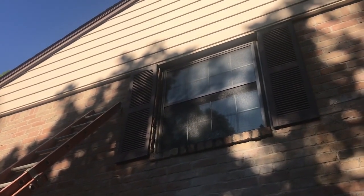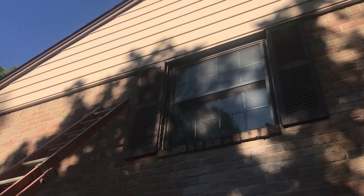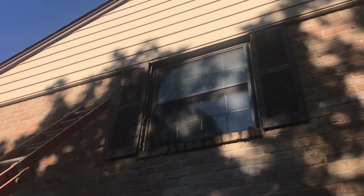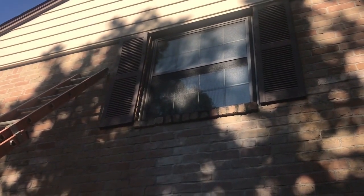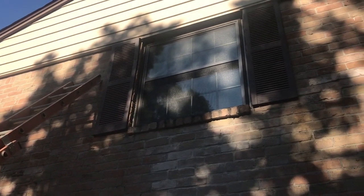But what's weird about it, you go up in the attic and you can see there's an offset. So the aluminum siding actually sticks out a little further. You can't see anything from the attic. I can smell them in the attic, but you can't see them at all. Inside the house, feeling around on the wall, I kind of feel maybe a warm spot. Could have just been because the sun was right there on the window. So it's kind of weird because you look at every angle and you can't tell for sure where exactly they're at.